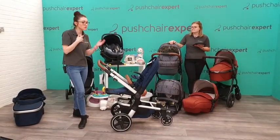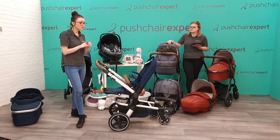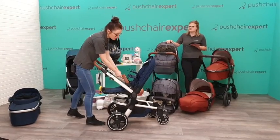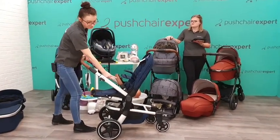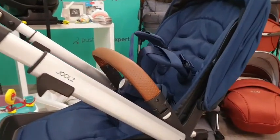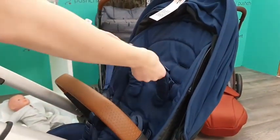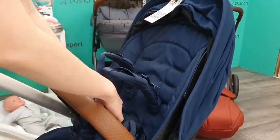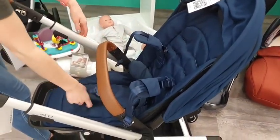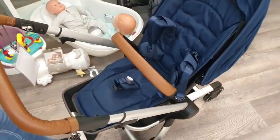A lot of the folding and mechanism and things like that is very similar to the original. So it's just slight differences they have made. They've changed the shape of your bumper bar slightly and the detailing as well. They've kept the same feature on the harness, which I do really like. It naturally protrudes out. It makes it so much easier to get your little one in and out of the pushchair, because as I release the button, they all stay up and they stay out of the way. So obviously, getting your child in and out, you're not having to find straps behind them, which is really, really nice.